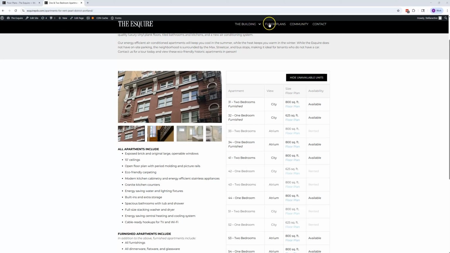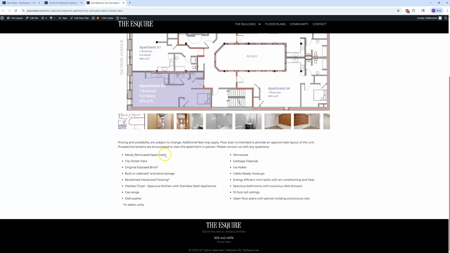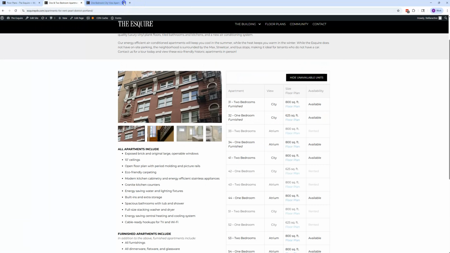The last part we are going to cover here is the table that shows up for the apartments on the floor plans page, and then of course also the individual floor plans. So the text up here, the price, what images show up, the text down here, all of that good stuff. There's two places where you edit this. It's not one place, it's two. So the first item is this table.